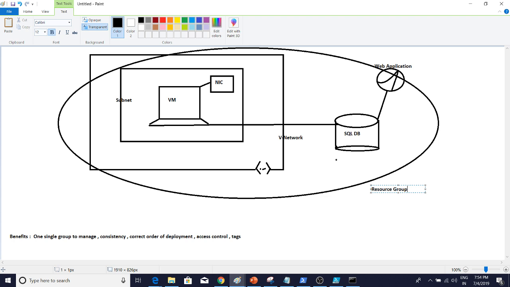Access control, I have already told you about that. With the help of access control, you can control the access from the resource group level. So you give access on the resource group level, and it will be automatically inherited by all the resources within the resource group. Let's suppose you created a resource group for a dev environment. All the people who want to work on the dev environment, instead of individually giving them access on each and every resource, I will say, okay, all the dev environment people, let's get access onto your dev resource group, and they will simply have access to all the resources within it.